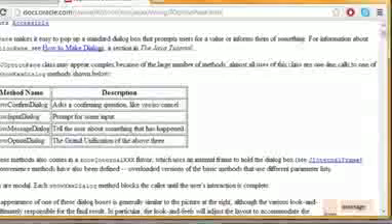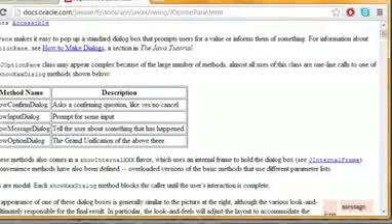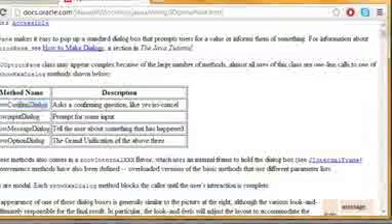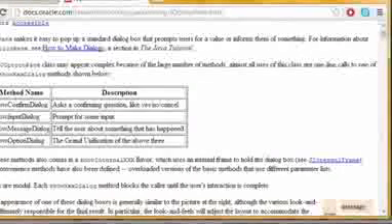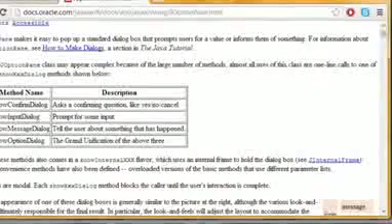So these are 4 things that really make up the class. These are the 4 things that people really use all the time. And these are the 4 things I'm going to be showing you today. So show confirm dialog, you get these all the time. If you try and close out of a file without saving, it'll say, are you sure you want to close without saving? Generally you say, no, I didn't mean to press that, which is nice. That's what these are for, to make sure that you don't screw up. And these are generally yes, no, cancel as I set up, but they can be set up differently, which we'll talk about as well.